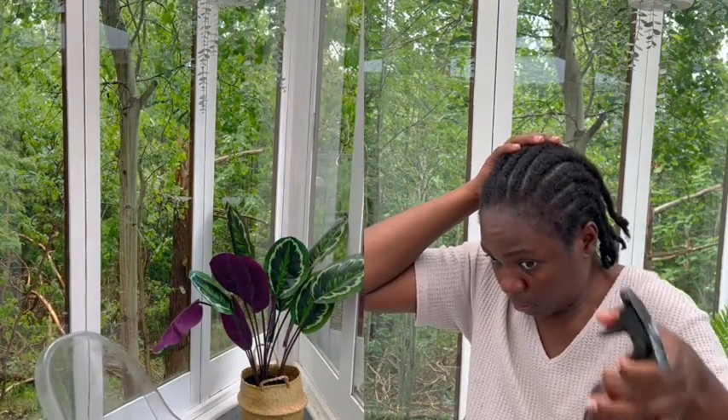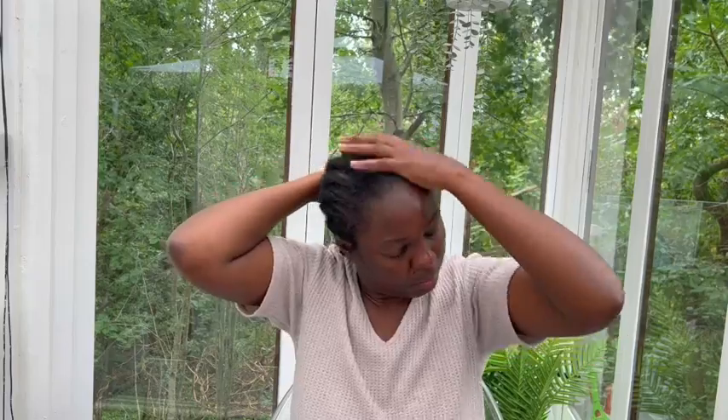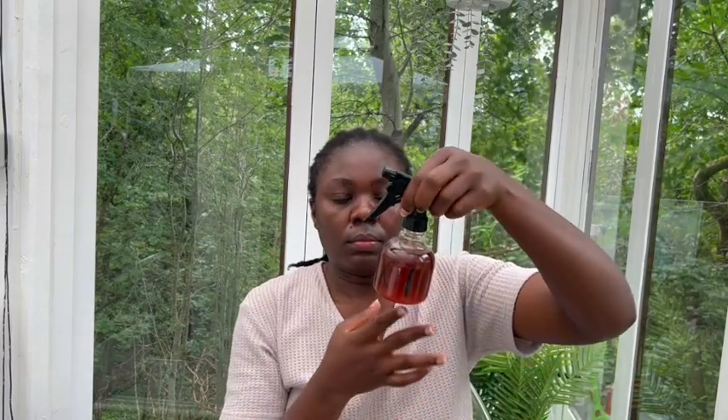Some of you asked in the comment section where you can get cloves. Cloves is a spice for food — you use it to add flavor to food. So go to the spices section either in the supermarket or in the local market. It's in Africa, it's in Nigeria, it's in Cameroon. Maybe they have different names in different countries, but you can screenshot the picture of cloves on Google, save it, and take it to the market and they will help you. Like here in Sweden, cloves has a Swedish name and it's not called cloves. So if you go to a Swedish shop looking for cloves and the person does not understand English, they might not be able to help you. So Google translate to your local language — French, Arabic, and the rest — to get the other name of cloves in your own dialect.